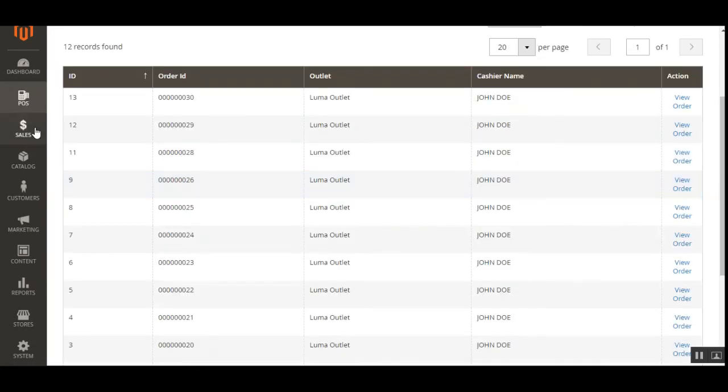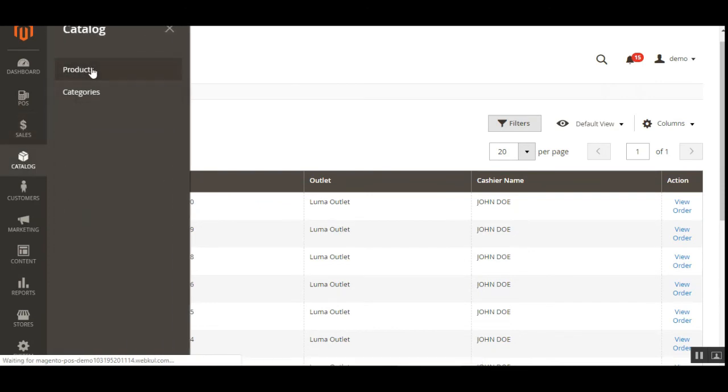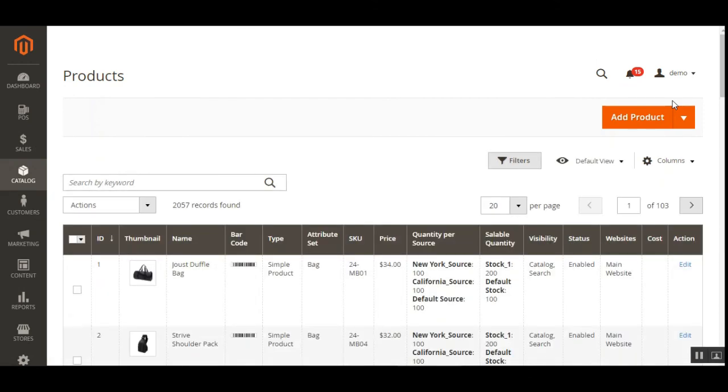Let me show you how you can assign the products to the outlet. You can navigate to catalog and then products. Here you can add a new product and then assign it to the respective outlet. Otherwise, if you already have a product that has been created, then you can tap on the edit button under the actions column, and that will bring up the edit product page.